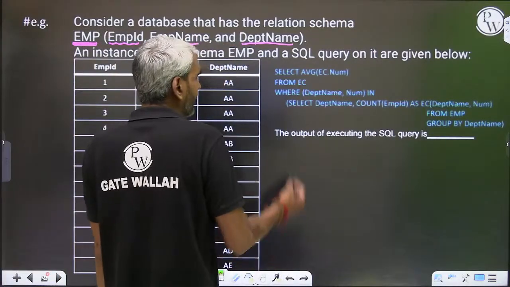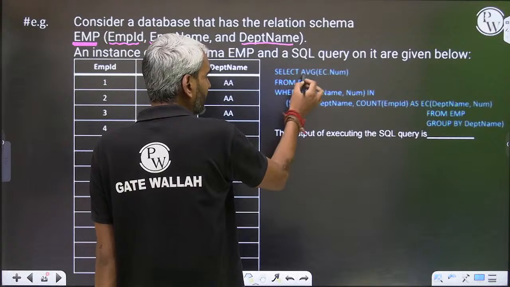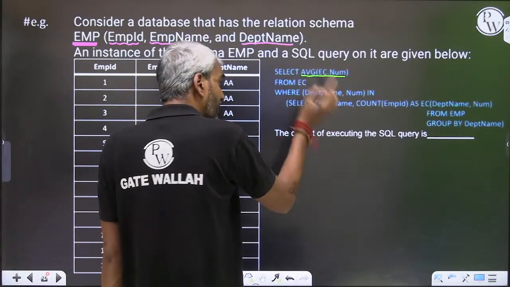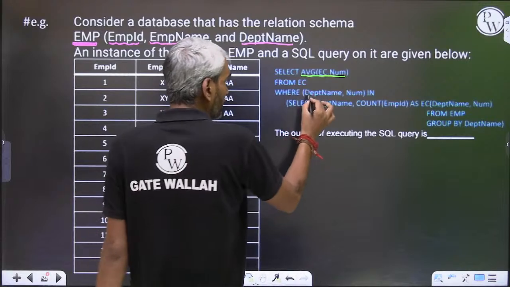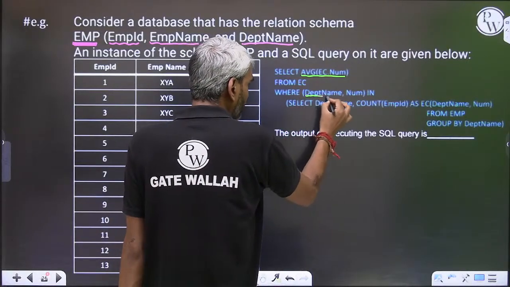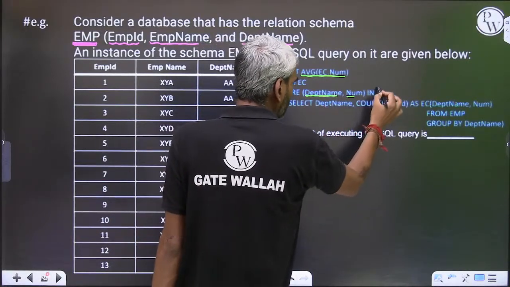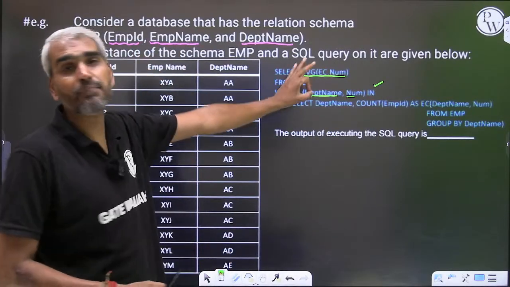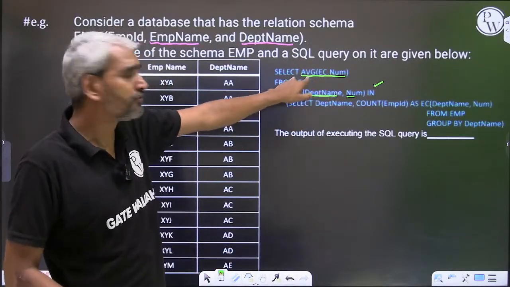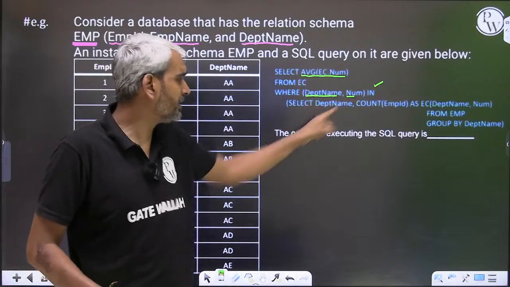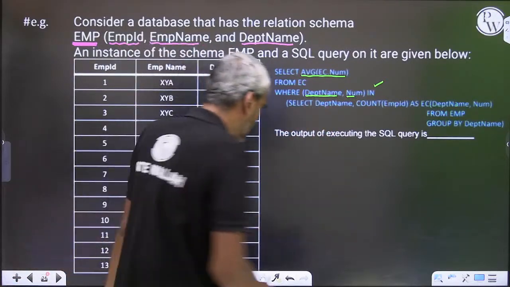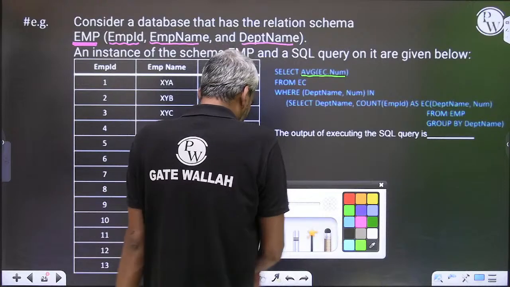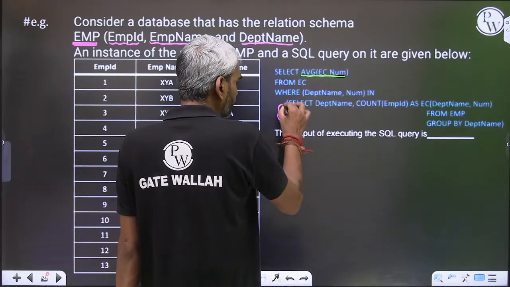We are saying select average EC dot number from EC where the tuple department name, number is in. This tuple will come from the table EC, and this tuple must be in the output of this subquery.